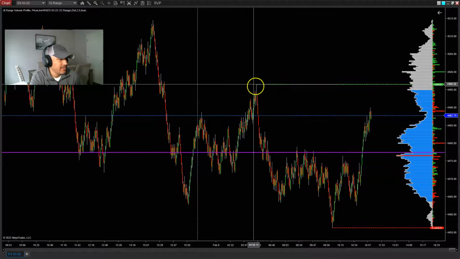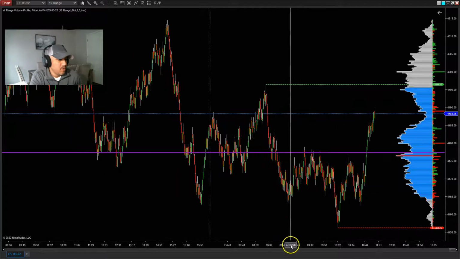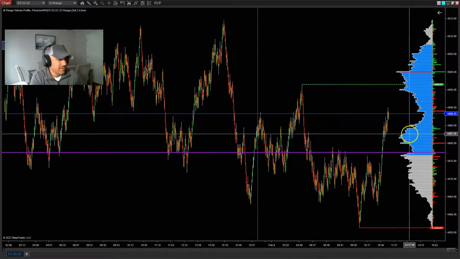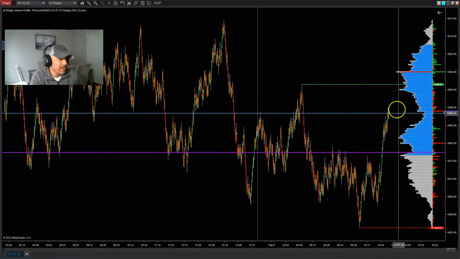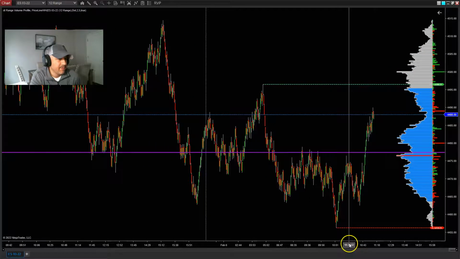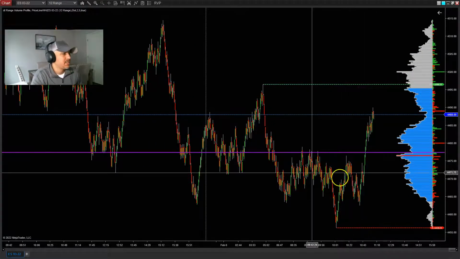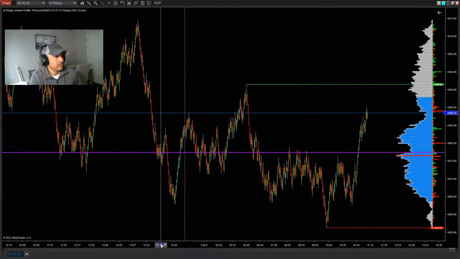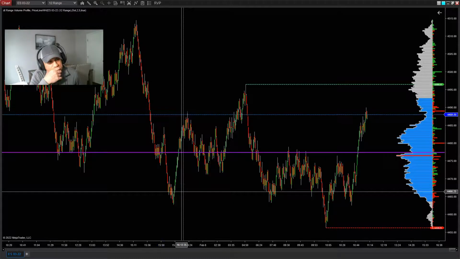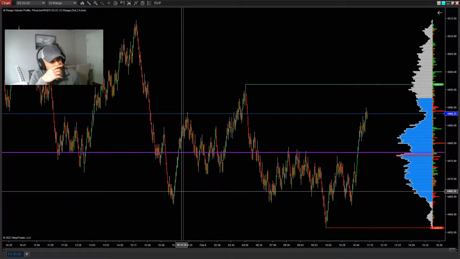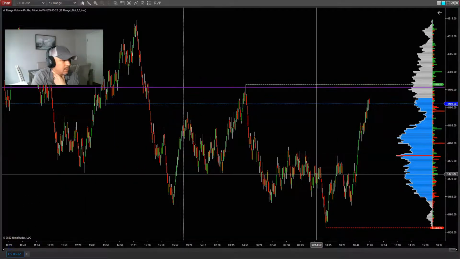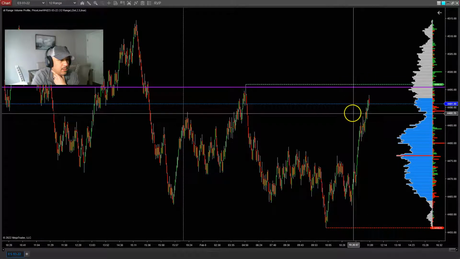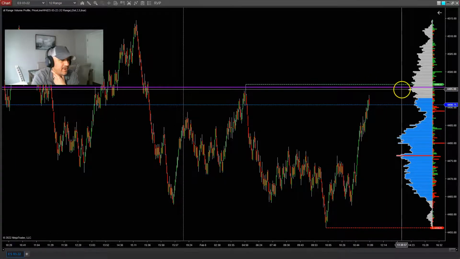Okay, we have a swing high sitting right here at 44.96. It's breaking through this high volume area, through a low volume area, back up to this area right here. So let's be careful. Be mindful of the potential of what price could actually do. I'm looking at price to come up and test the 95 area, possibly.